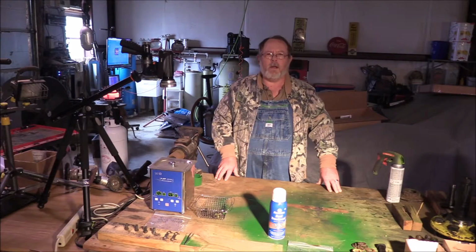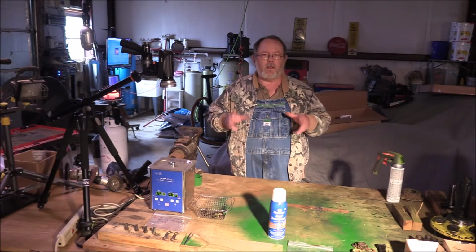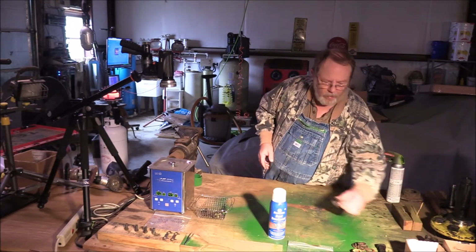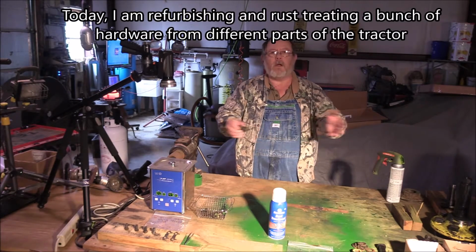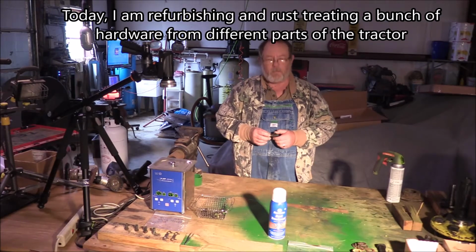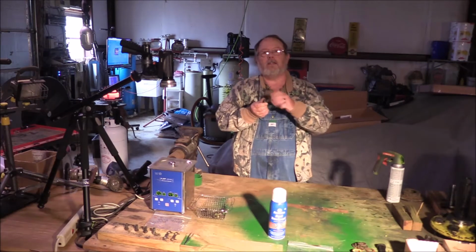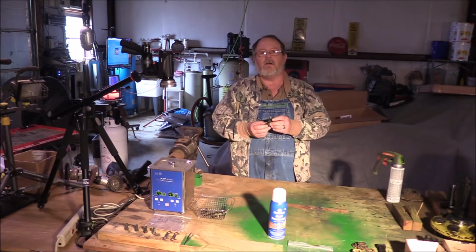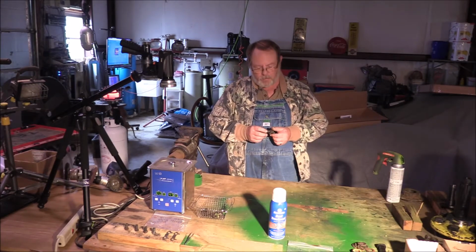It's a chilly morning outside today, but I had to get a few things done out here in the barn, and I had a couple things I needed to work on. And yeah, we've got a whole bunch of hardware that needs to be restored. And by restored, I mean cleaned up to the point where you can take the nuts and actually put them on and take them off, and they're not all crusty and rusty anymore. And of course, I'm going to treat them with the rust treatment.